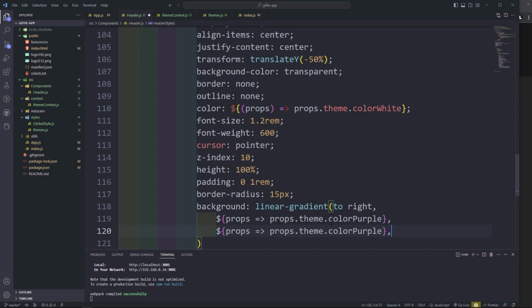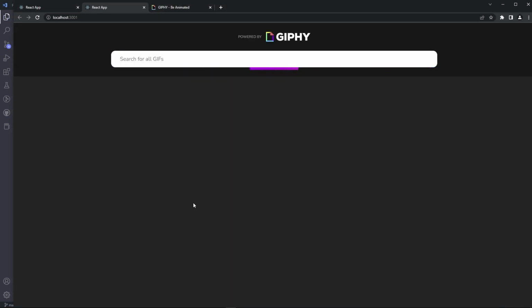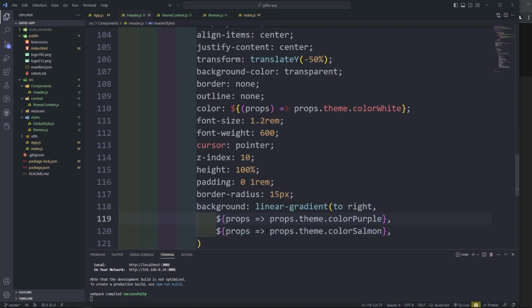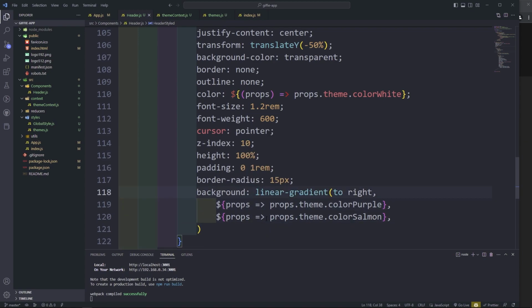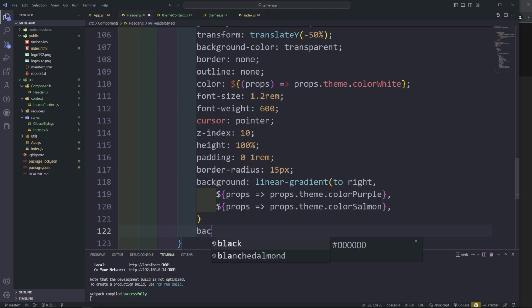You can do three colors here if you want to, but I'm not going to do that. I'm going to do salmon like that. I'm going to save. Make sure background linear gradient. Okay, and I'm also going to set the background size to 400%.